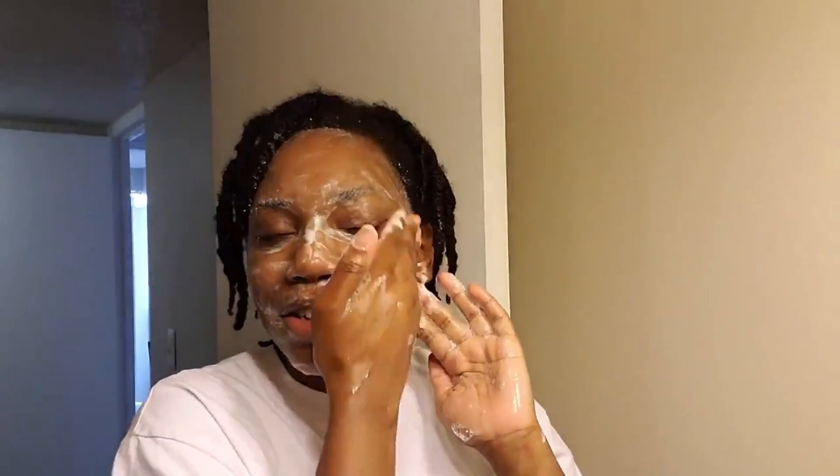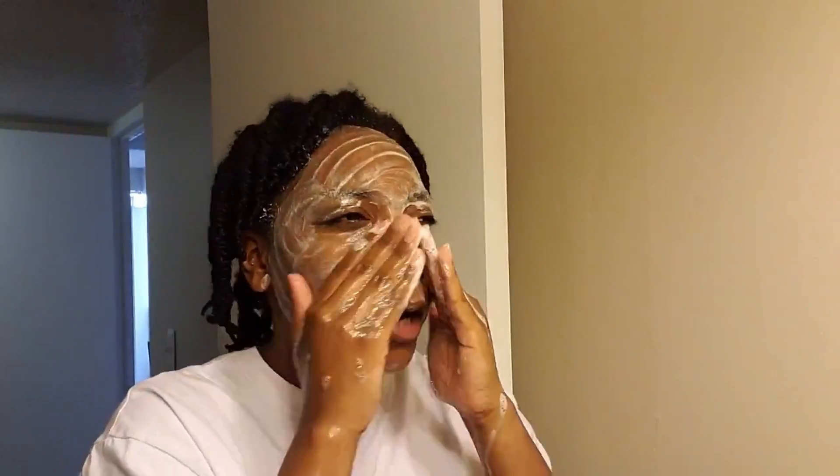It rinses off with plenty of water. It's foaming, but not the way I thought it would — not like luxurious Dove commercials. One thing I like to do with cleansers: I'll let it dry out and then add more water and keep cleansing. Especially with milky jelly, I'll start with dry skin, rub it around, then add a little bit of water. I'm going to rinse this off now. I don't love this drying feeling — you know how it feels like you've left something behind.